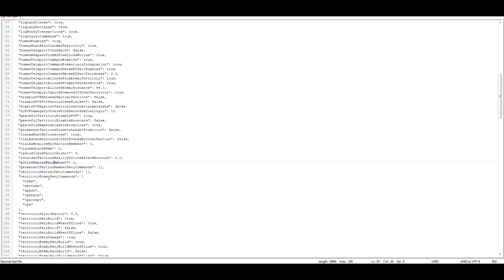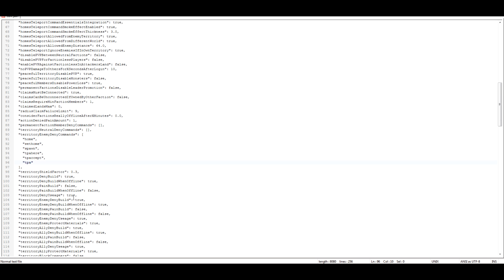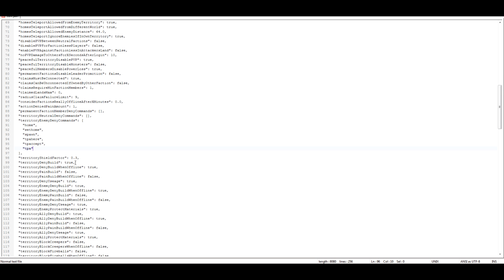So these are the commands that will be denied, that you will not be able to use in enemy factions. So home, set home, spawn. So you won't be able to do any of that with essentials and stuff in an enemy faction, which is good. If you want people to TP away in enemy factions, it's generally a bad idea, but if you want, you would just delete all of this. Territory shield factor, that's fine. You just leave it the way it is.